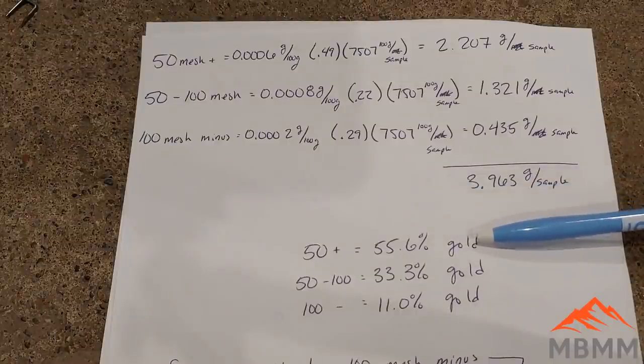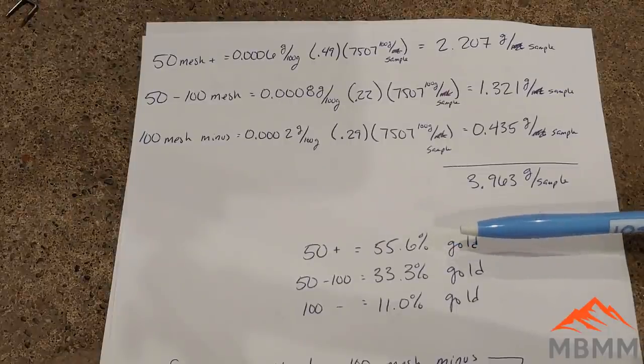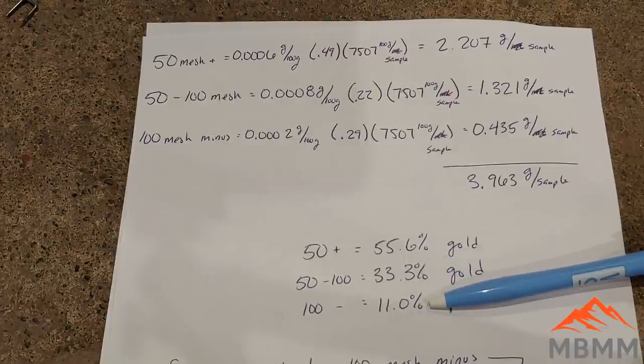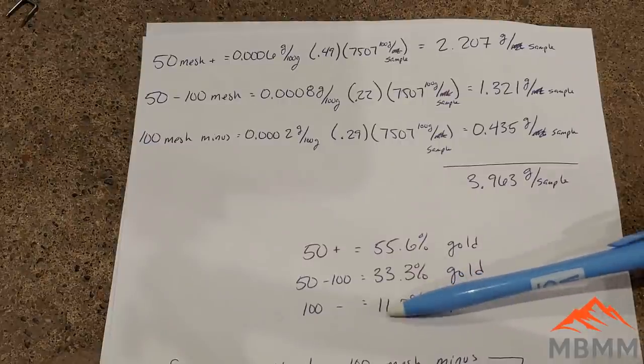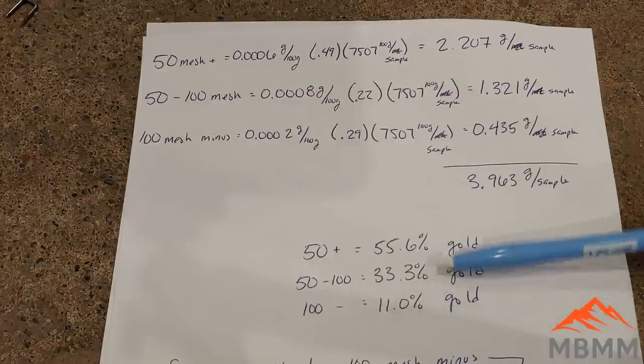But looking at where the gold is in each fraction of our tailings, the 50 mesh plus has about 55% of the precious metals, the 50 to 100 has about a third, and the 100 minus has about 11% of the gold. That does not mean that if we ground everything to 100 minus that we'd get 90% more gold. Let's scroll down the page here.